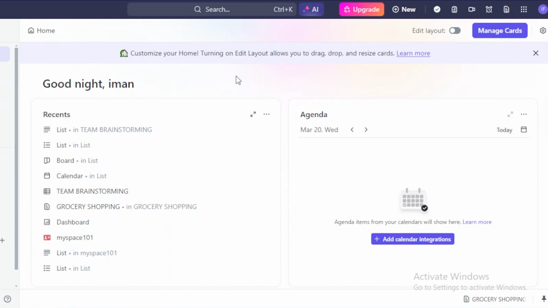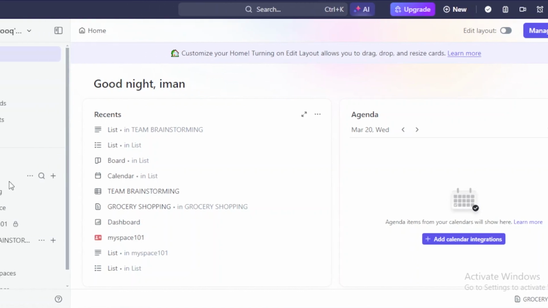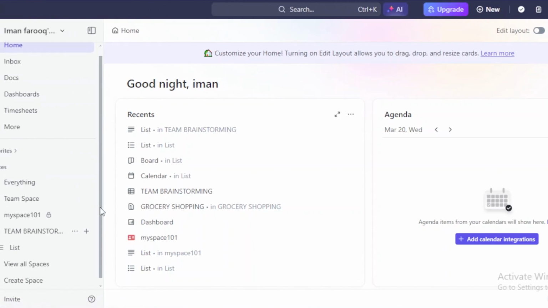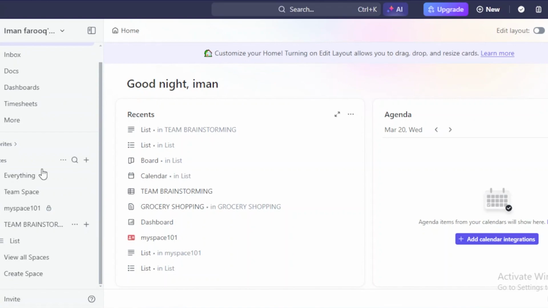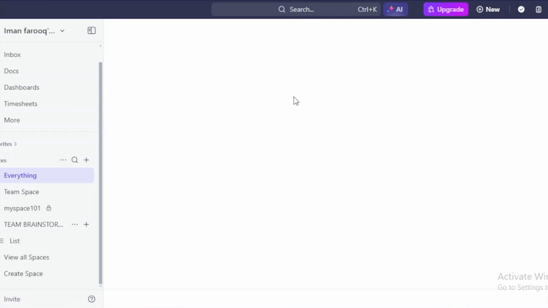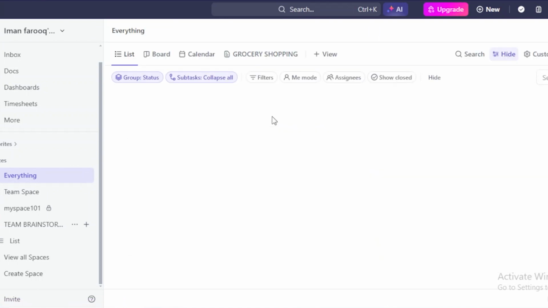And at the heart of ClickUp is this concept of spaces, which serve as the container of all of my projects. Think of these spaces as the virtual workspaces where I can organize and manage all of my project related tasks and resources. This is everything essentially. I click on everything. This basically shows pretty much everything that I've been working on.